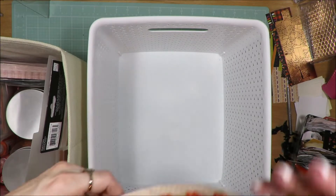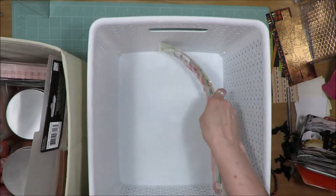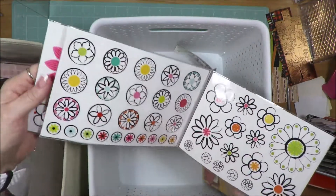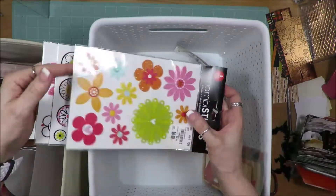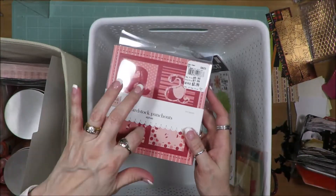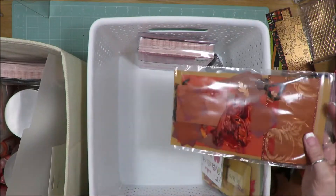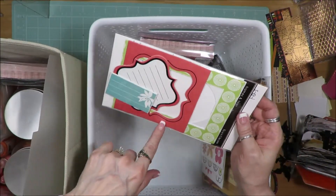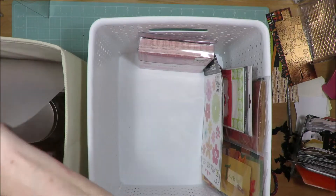On to orange — I already put my ribbon on there. These are border strips from Kay and Company in multi-colors, but because that top one is orange I'm going to leave it in the orange bin. These are embellishments that I made for Thanksgiving. These are random Mambi stickers — they're clear backing with a color sticker on top — with an orange feel, I'll leave them in here for now. This is a pack of letters from Heidi Grace that I have multiples left in. I'm going to keep it because I've used it so much. Another set of Thanksgiving embellishments. These are chipboard pieces from SEI — because this one has orange, I'll leave it in here for now.